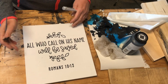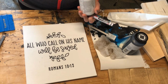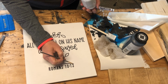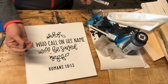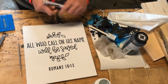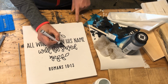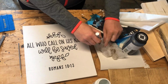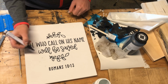If you have any places where you feel like you need to do any touch-ups, like I knew that little 3 right there didn't weed very well to begin with, and it kind of bled a little bit. And then my A over here, so just kind of touch them up with a small little brush. I also found this paint marker, and I will link it up too. Sometimes if I did miss something, or if I just want to kind of touch up the black, especially the black, I prefer to use this marker because then I don't feel like I'm getting paint everywhere.